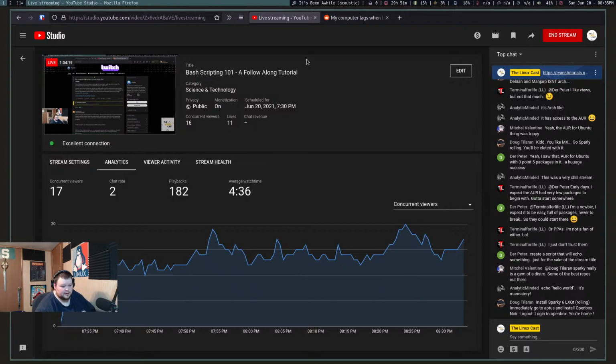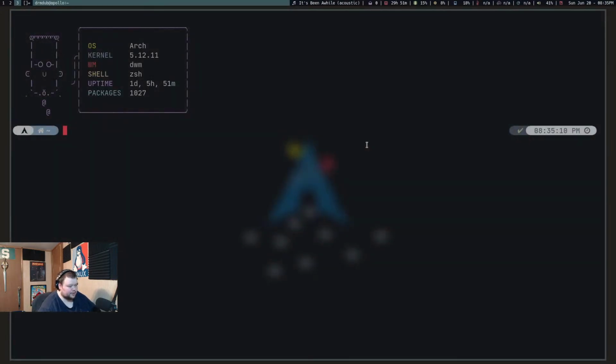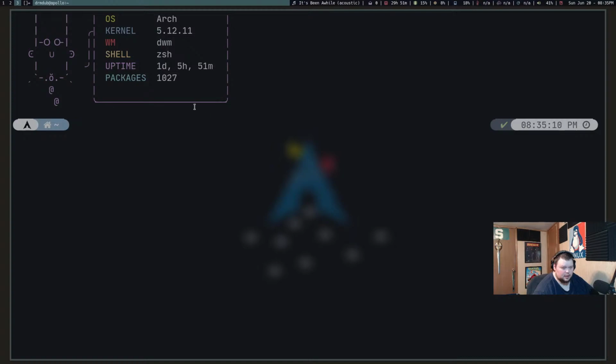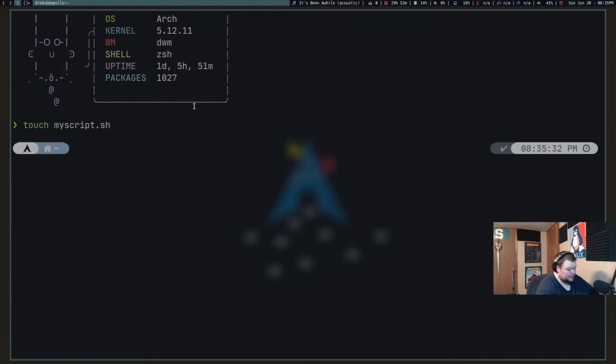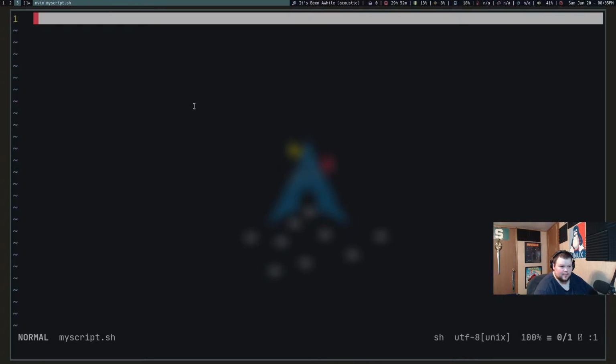Create a script that will echo something just for the sake of the stream title. That's a good idea. I can do that. All right. Actually, let me make sure that I can go through and I'm still on this. So we have a terminal here. We'll zoom in so that you can see. And I probably will put the camera on the right here again. All right. And we'll touch myscript.sh. Okay, and then we'll make it executable. I always do it first because otherwise I'll forget later. Okay, and then we'll vim into that. And then we will do this, because it says it's important.